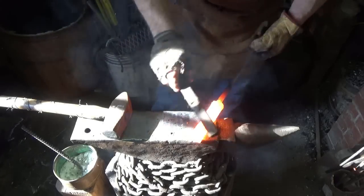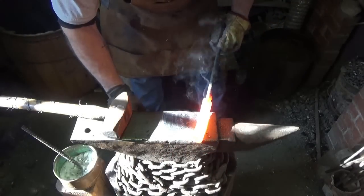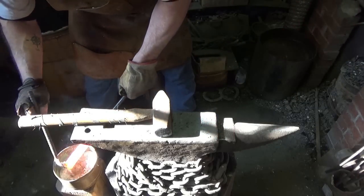This does. It looks pretty good, I think. I'm gonna go one more time through. I guess it ain't gonna hurt to throw a little flux in there.